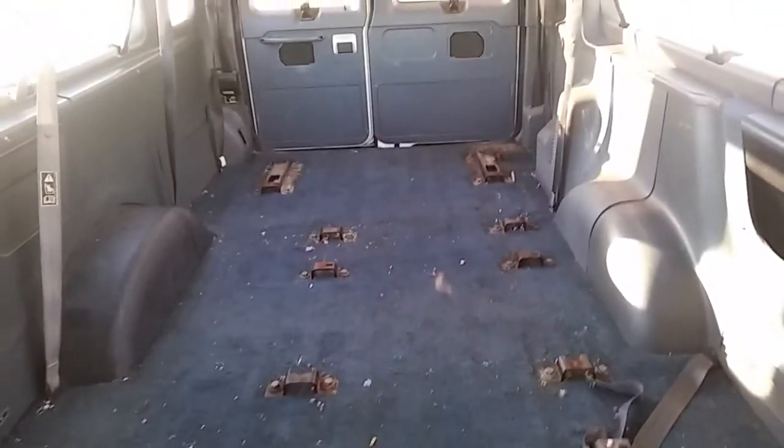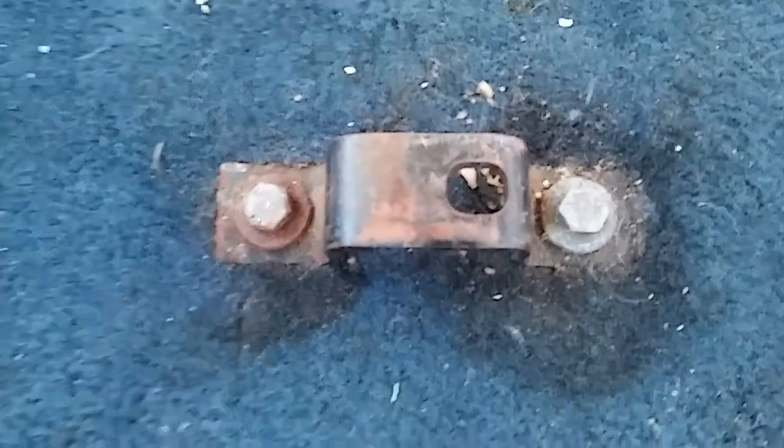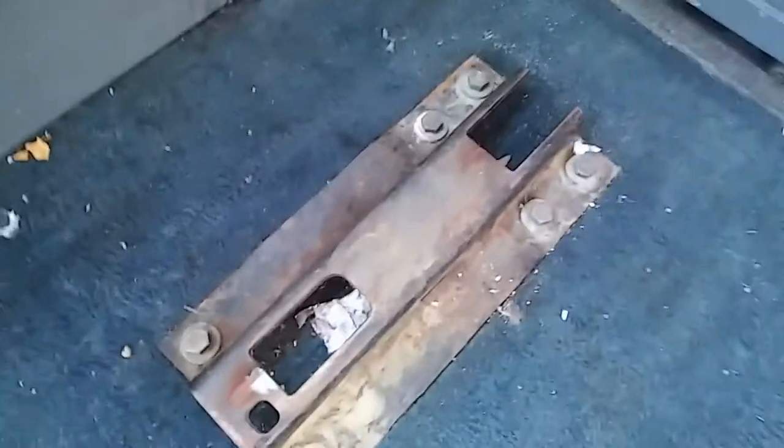I had already taken the seats out - I'd flipped the levers and shoved them out of their support brackets. I went over there, dropped them off, and came back home. And this is what it looks like now. It says it's too cold to get out here and do stuff but I got my seats out! Look at all this room, look at all the freaking room - and look at all the junk on the floor. Now I've got to get these big old rusted bolts out, and I cannot wait to see what is underneath this carpeting.